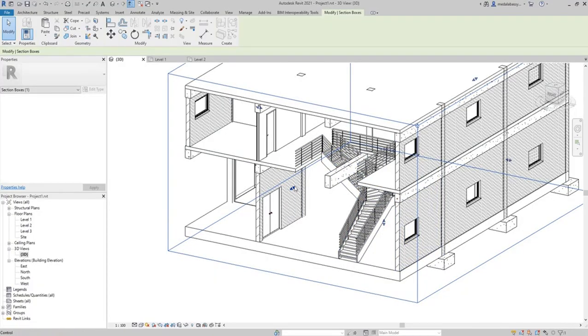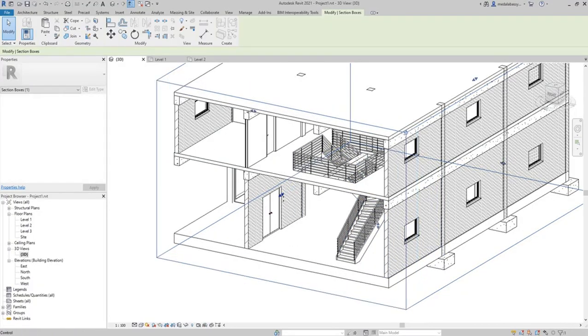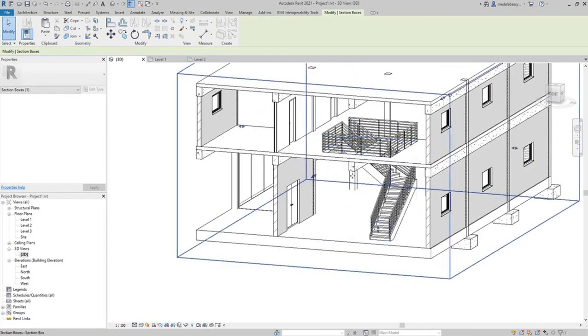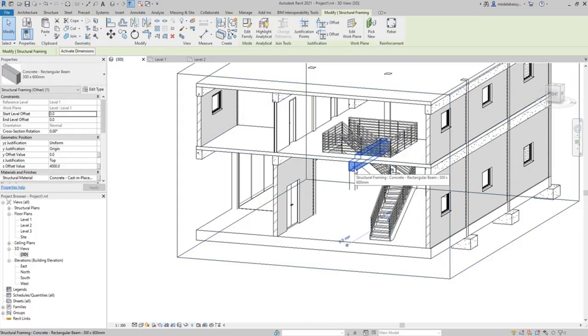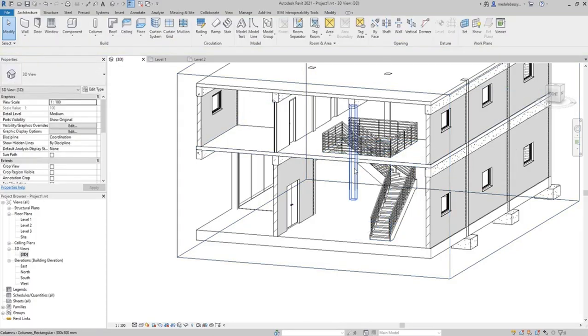If I just move the handles a bit, it's modeled perfectly fine. But you can see, of course, there's a beam cutting through the staircase, so we'll just delete that one. You just select it and type delete on the keyboard.